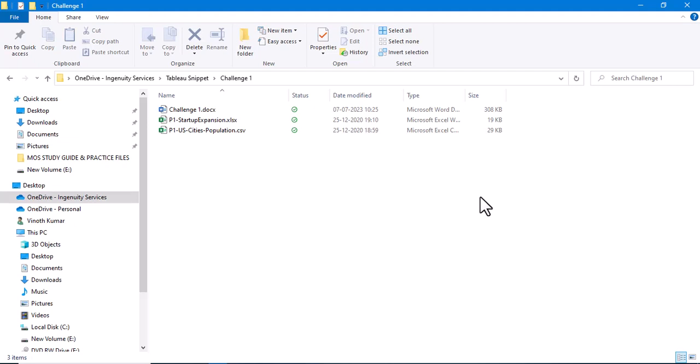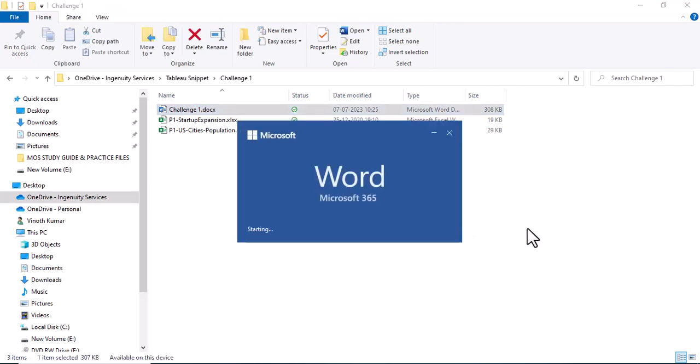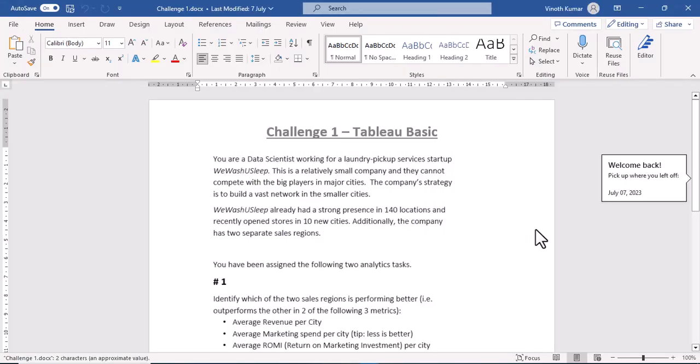But in Tableau 9 and afterwards, I think Tableau has developed this beautifully. They can connect the data by a cross-tab data type. So if your data are coming from Excel, CSV, SQL Server, there are a lot of other ways of doing a cross join. Again, at the moment I have a simple logic here. So I am using this as my list here. So this is the challenge that we are about to see.